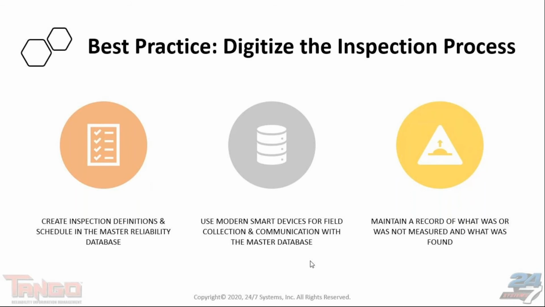The big breakaway is to get away from the clipboard and use your modern smart devices for field collection and communication with the master database. And there's certainly a lot more of that starting to happen, but it's not everywhere yet. Still also missing, even in many cases where I see people working toward digitizing their inspection process, is having that good audit trail, making it easy to retrieve from a single database location: did we measure what we said we were going to measure when we said we were supposed to measure it?